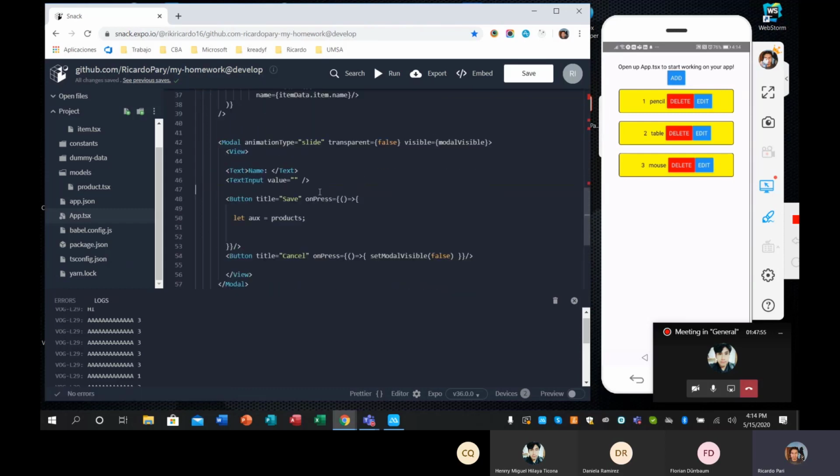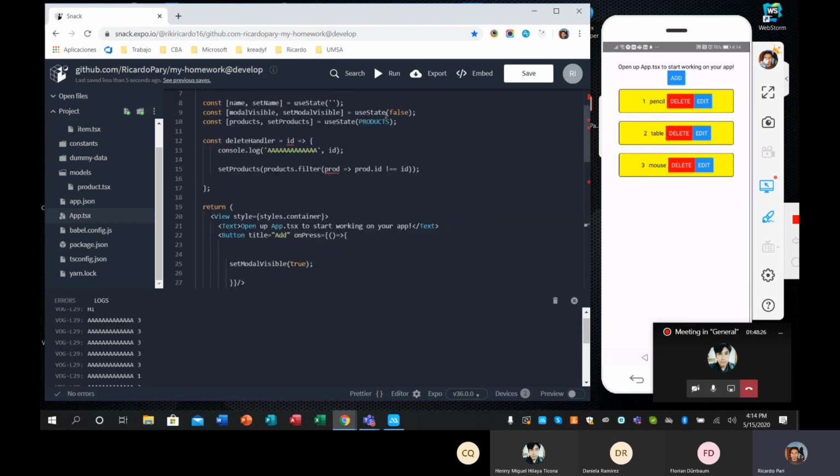And on your model, you have to init your text input with your var. Your var is name. And when you are saving your item, you have to create an ID with a random number. Okay, aux push.